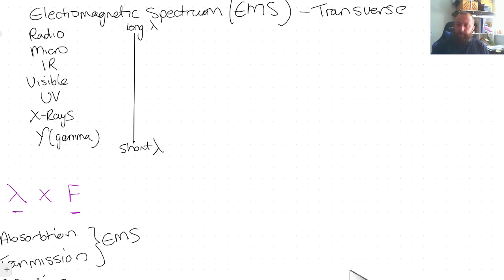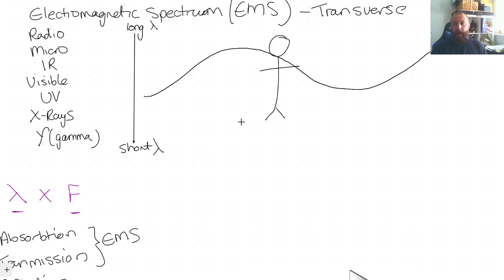So if we were to have somebody stood, let me change the arrows, there we go. Again, technical diagrams, you should be used to those with me now. If we're having a look at a radio wave, the wave is so long that we only get a fraction of the wave going through us at any one moment in time. But as we work our way down the EMS, the wavelengths become very, very short. So at this point, in the case of gamma, we could have hundreds of thousands of waves going through us at any one moment in time.